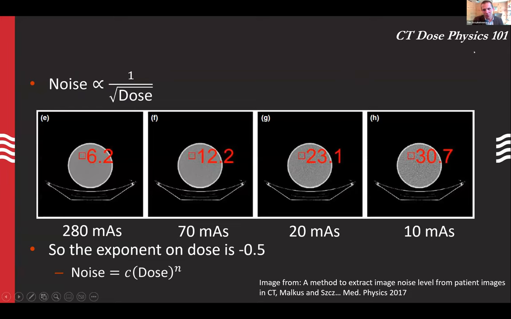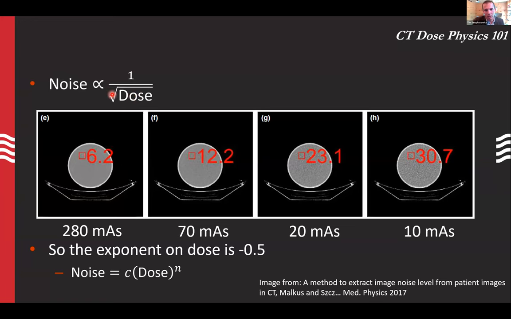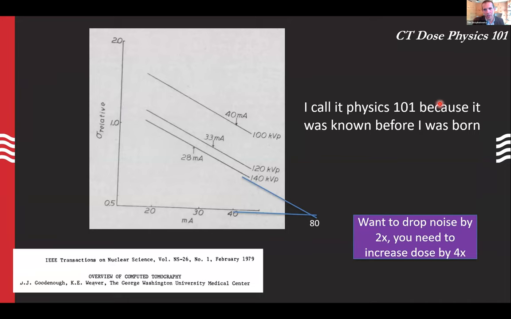So key concepts in radiation dose. Before we talk about what it does to the human body, let's talk about what it does to image quality, because it's really key to understand what happens if we give a lot of it. Here I'm showing for the same size phantom that as the amount of radiation dose — in this case the tube current or MAS — goes up from 10 to 20 to 70 to 280, the noise in the image goes from 30 to 23 to 12 to 6. It's a fundamental relationship that as radiation dose goes up, image noise goes down.